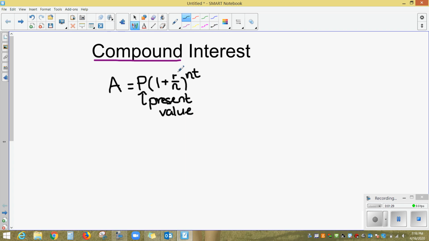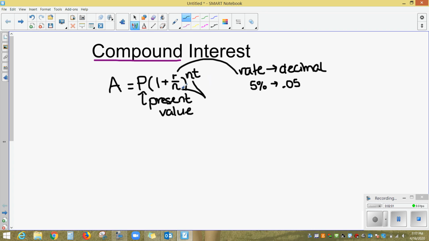Our R is as it has been in our other formulas, and that's our interest rate. Now make sure always you turn your rates into decimals. Okay, oftentimes they will be given as percents. If we know the percent, we're not going to plug in 5 for 5%, we're going to call it 0.05. Almost never will you put the actual percentage into a formula as it's written. You need to be able to convert them into decimal form.